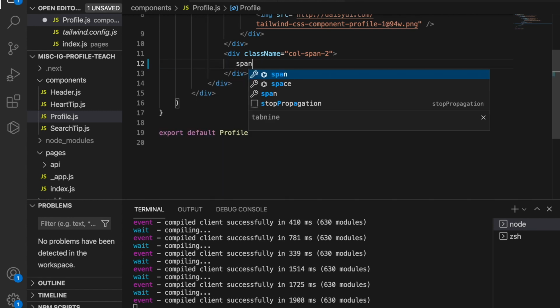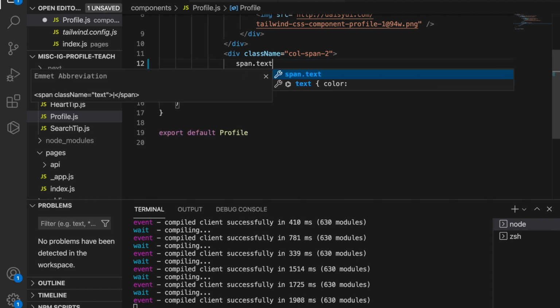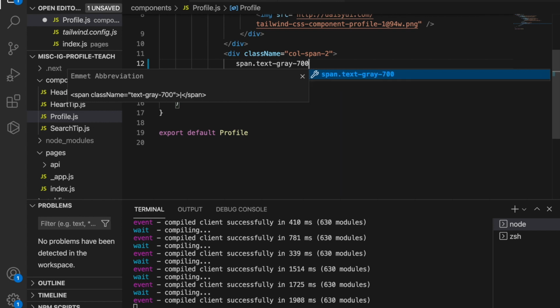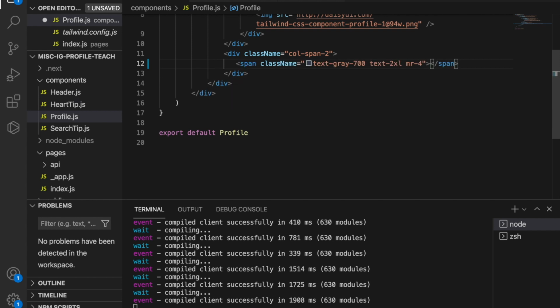Instead, we create a span with the class name of text gray 700, and also the text is 2xl, and we have a margin right of 4, and then we type the username.